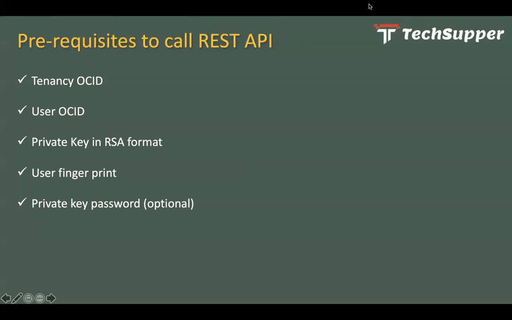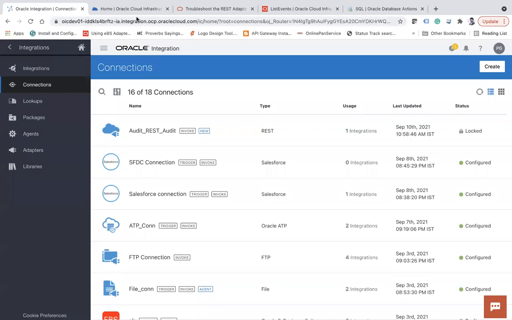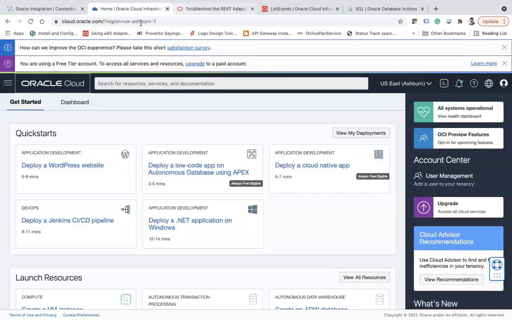Now, let me take you to the console and the web browser, wherein I will show you each and everything. So first of all, let me show you the OCI console. Okay, so this is my OCI console. If you want to see all the OCI logs for the Ashburn region, from here you can select the region, and here you see this is my US Ashburn region. As soon as you select any other region, the region will be changed here.